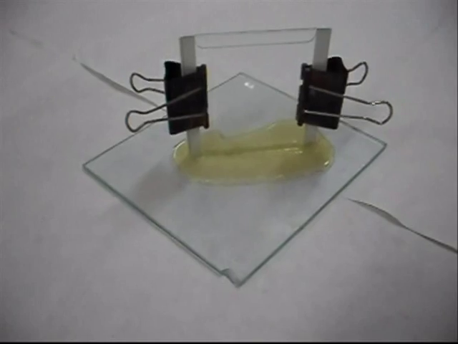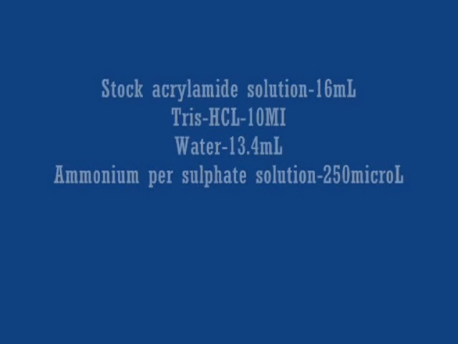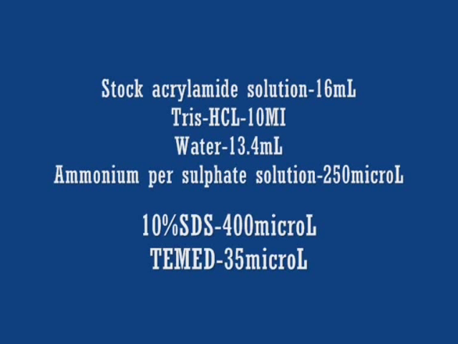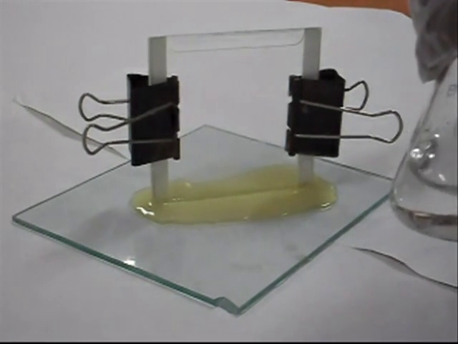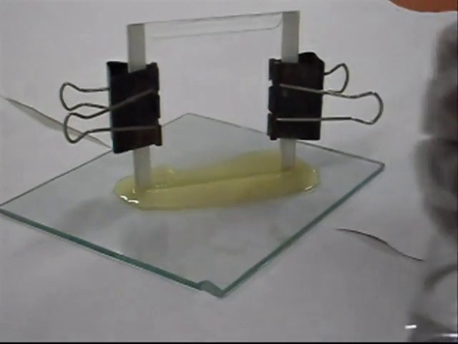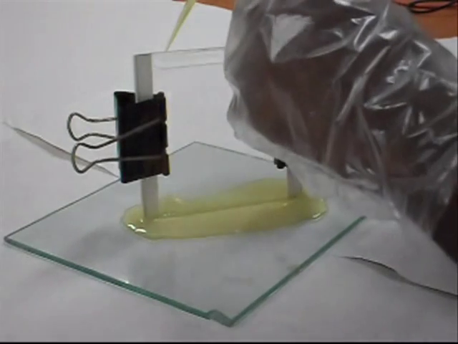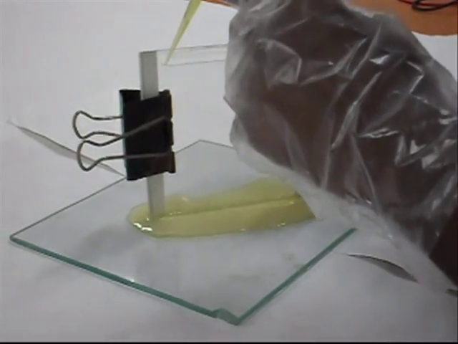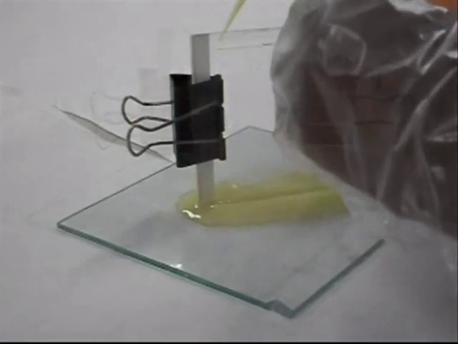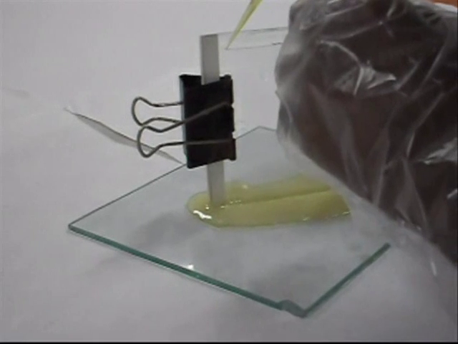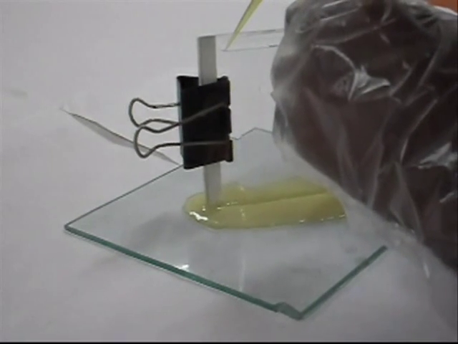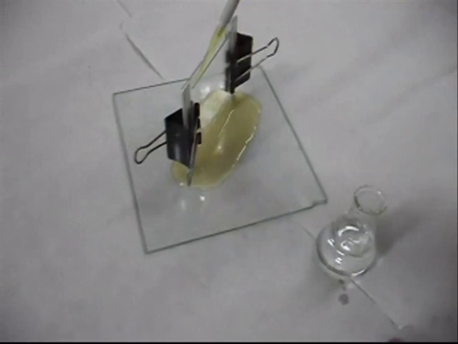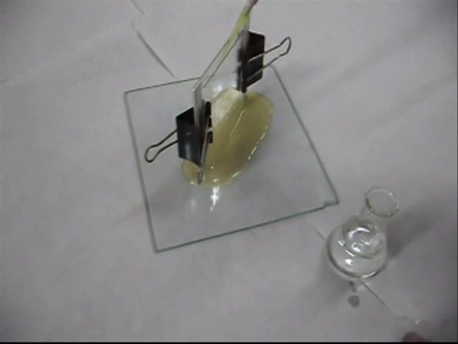The separating gel is prepared with the following chemicals. All these ingredients are mixed in order to form a solution mixture. The separating gel is poured into the plate assembly using a pipette. Water is added to adjust the separating gel.